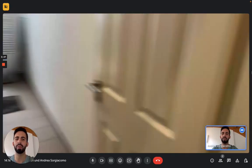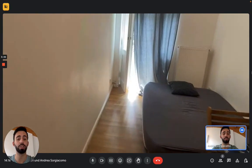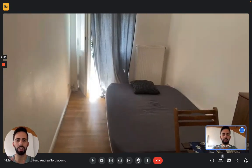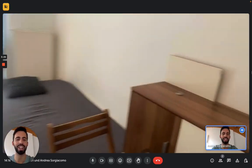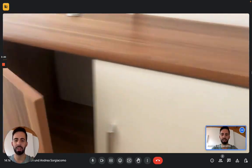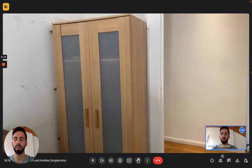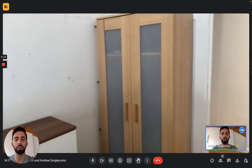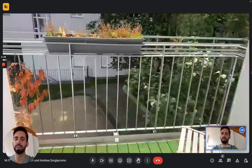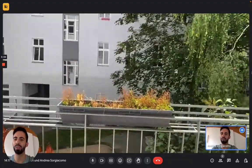This is a pretty nice, spacious bathroom. Then we have the bedrooms. The first one is actually bedroom number two. As you can see, there's a double bed, a cabinet right here, and a good amount of space. Then you also have a wardrobe, which gives you all the space you need for your clothes. And from this bedroom, you also have access to a balcony — it's a small balcony that looks onto the back side of the building. A very nice place to relax and enjoy the day.